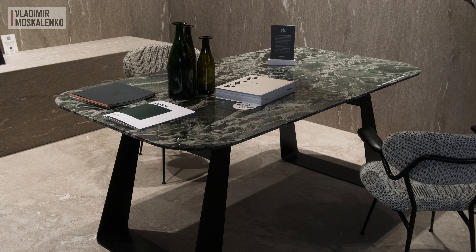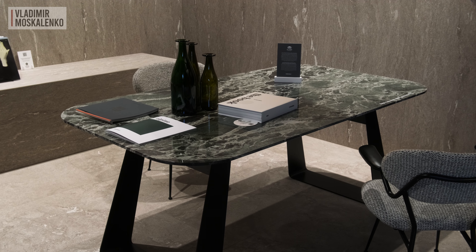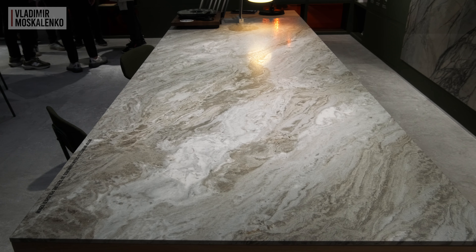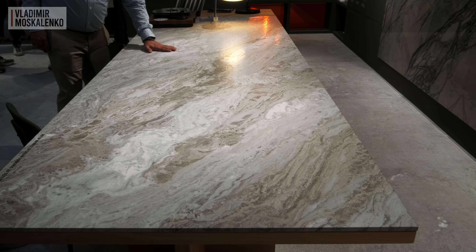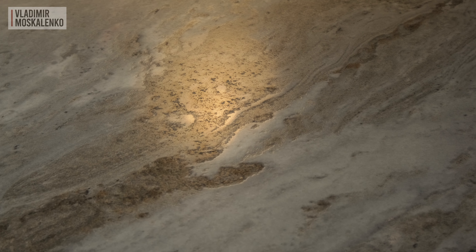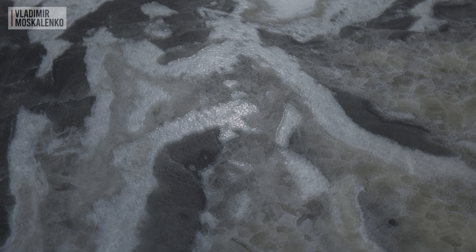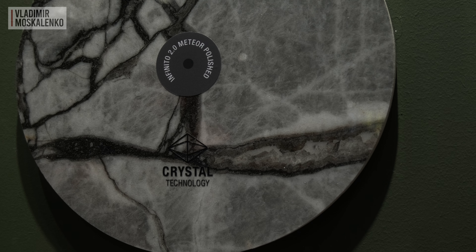The material from the MyTop collection is used for various types of countertops, whether for kitchen surfaces, tabletops, or for making furniture consoles. It has a significant thickness of 12 millimeters and also a larger format of 1.63x3.24 meters. The 3D texture technology is also applied to these countertops, meaning you get a unique relief that matches the texture of the tiles. The spatulated finish is very interesting — meaning a small, very delicate grinding.